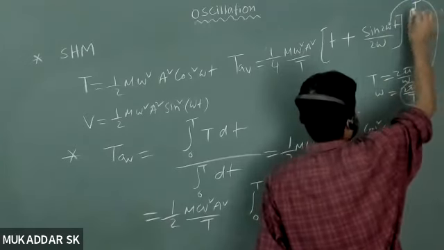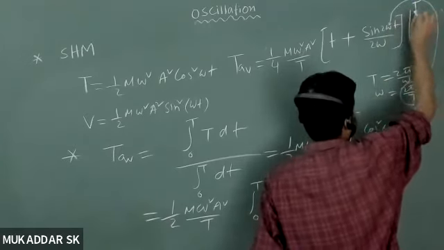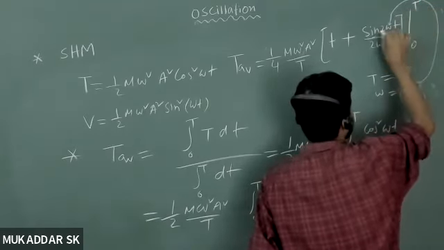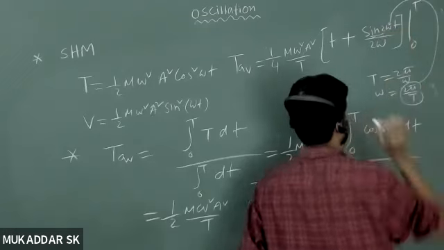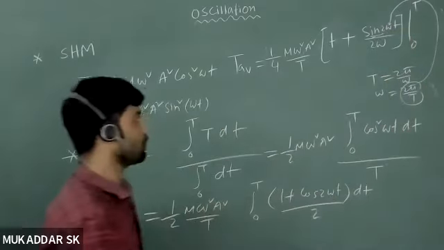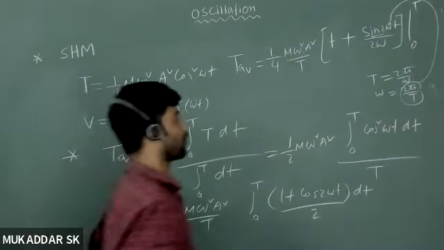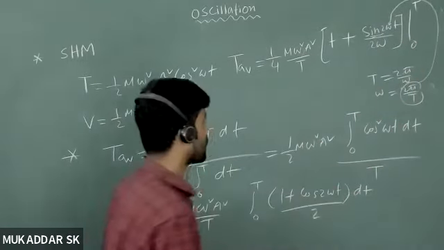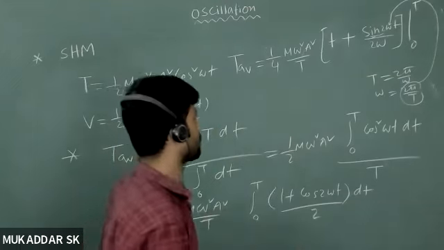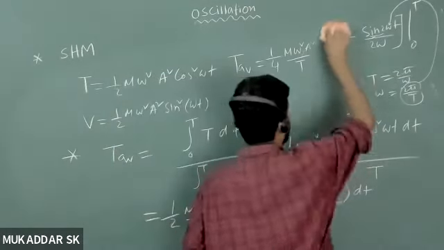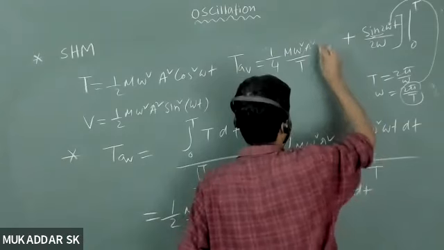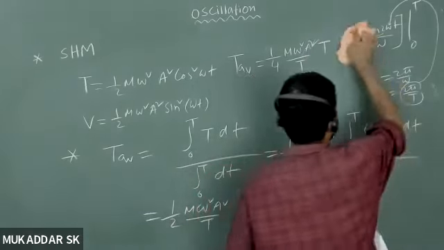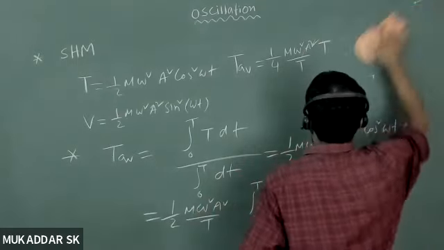Now if you substitute that limit in place of small t, this function, when we substitute the upper limit, will become sine of 4 pi, and sine of 4 pi will be 0. And for the lower limit, obviously it will be 0, because sine of 0 will be 0. So from this integration, you will simply get capital T, right? This part clear to all? Yes, sir.